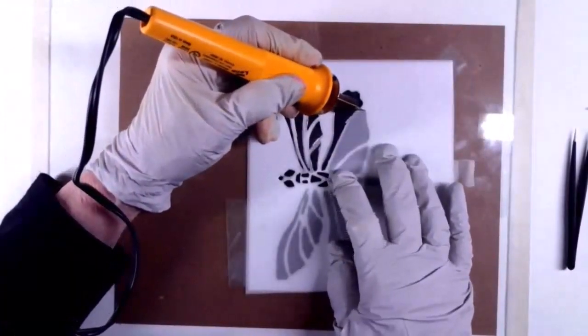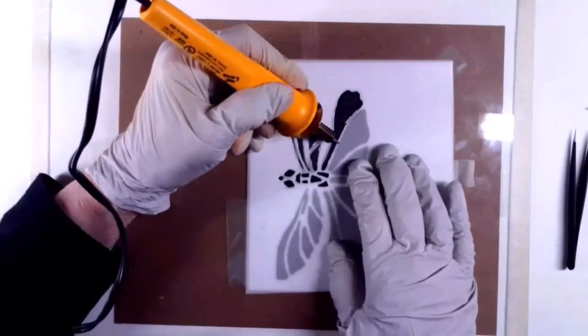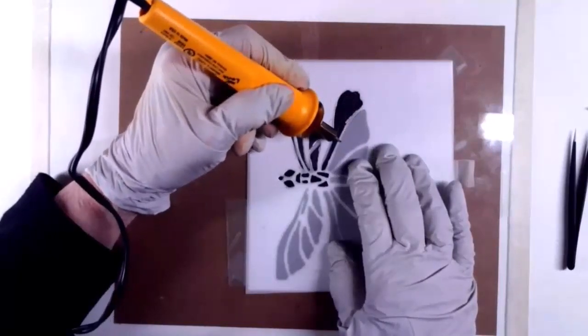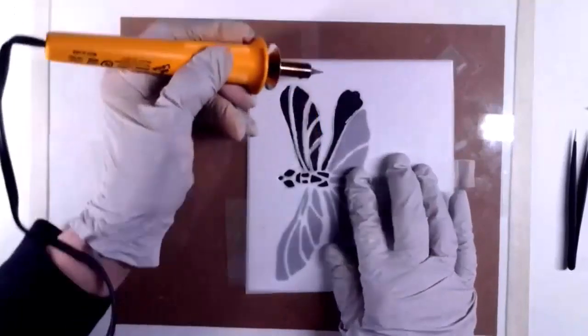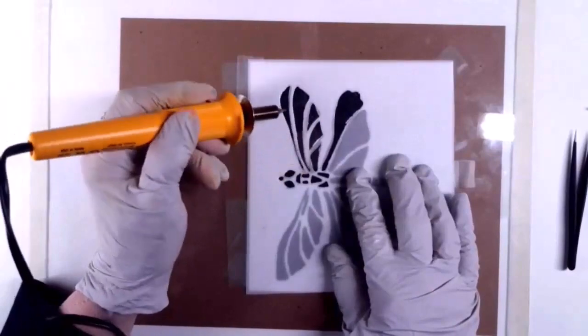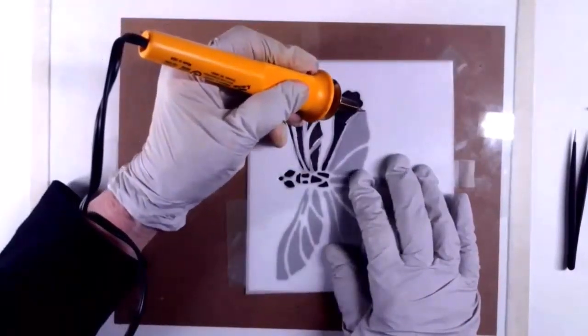Now see, this is pretty close, so I'm going to leave a little bit more space than the pattern shows there, so it won't be so flimsy. And sometimes I'll just cut this whole wing off instead of all these little veins, and then I paint them in. You could do that too.